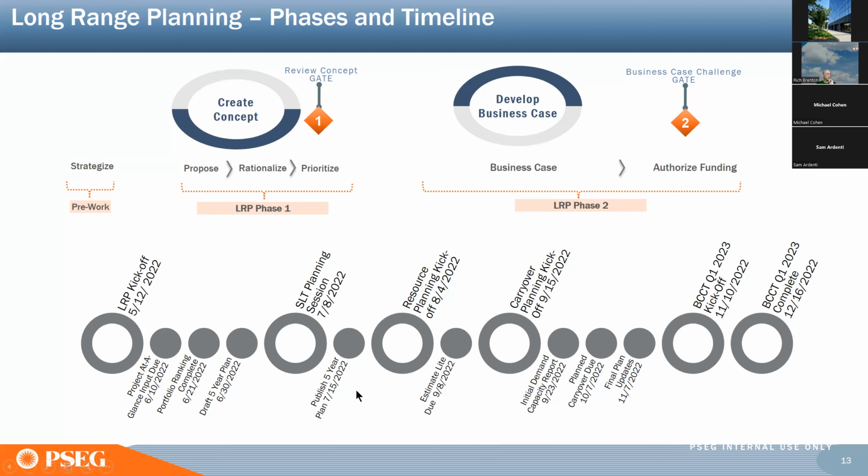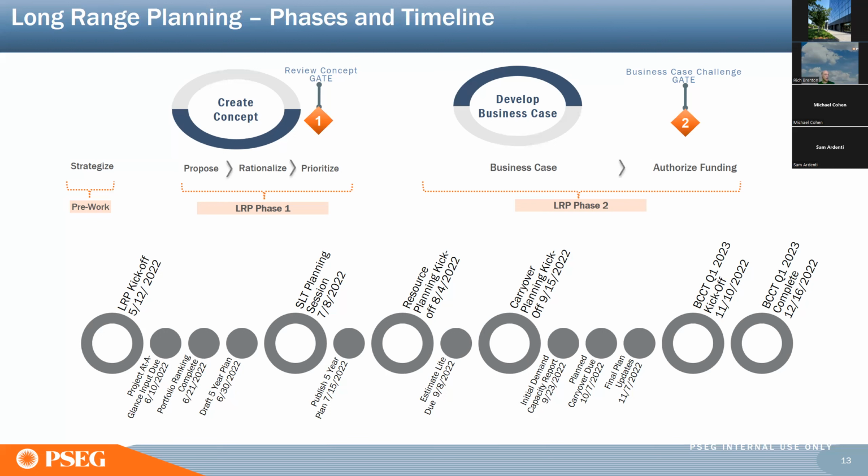So here are the high level milestones down here. And I'll send this deck out after the meeting. Today is our kickoff. The one-pagers, or the projects at a glance, will be due within the next month. Again, based on the criteria, right? 2023, 2024 projects, $5 million or greater. But the rest will just go into the spreadsheet list.